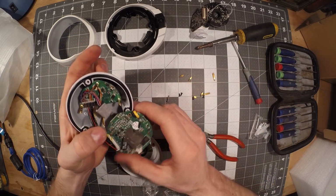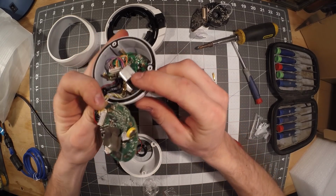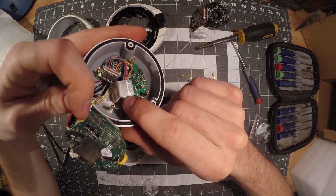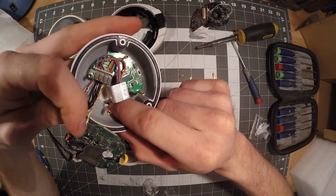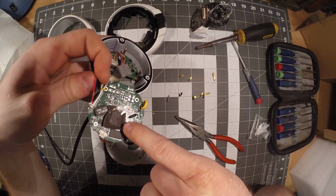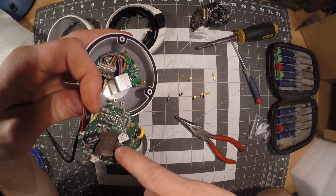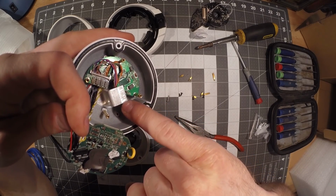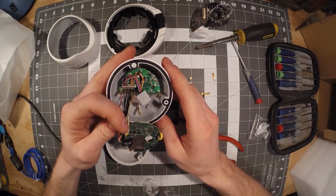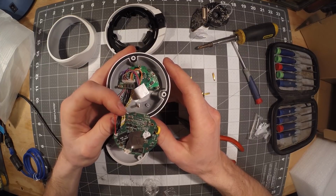And if we see here, this is kind of nice. We've got a little aluminum, yeah, it looks to be aluminum, heatsink plate that goes all the way to the body of the camera. And then where the processor would be under here, there's a thermal pad for heat sinking to go to the body of the camera. So this camera should perform very well for dissipating heat in hot weather climates. So that's really nice to see.